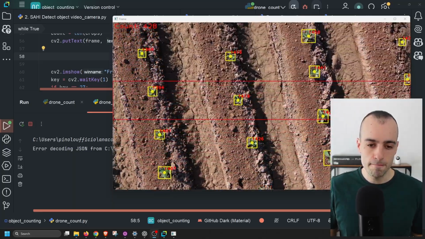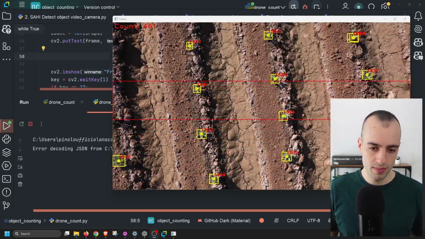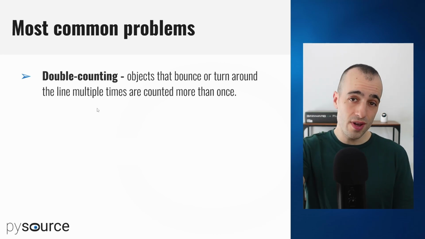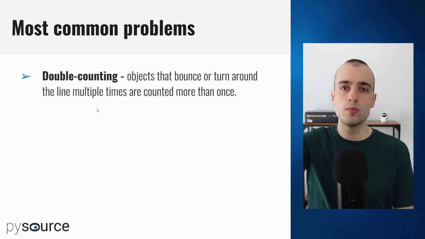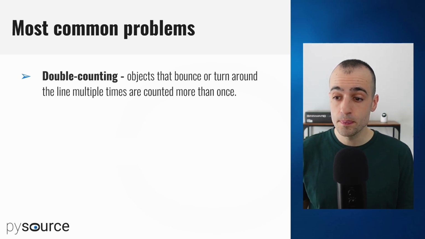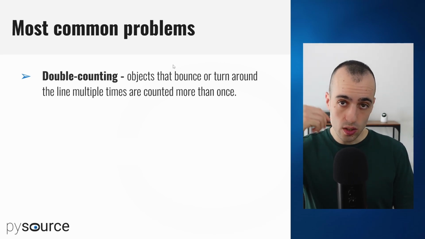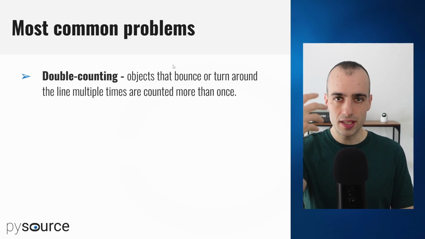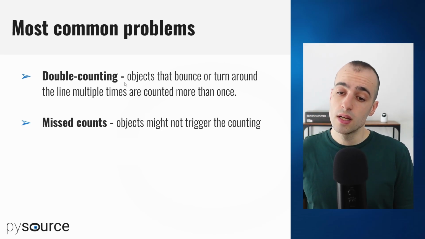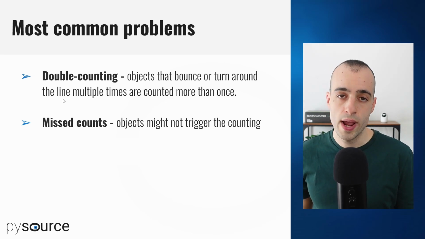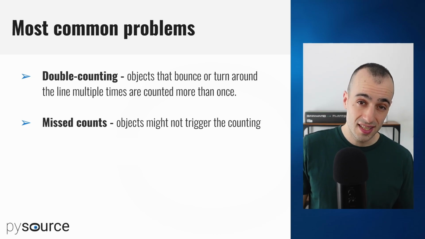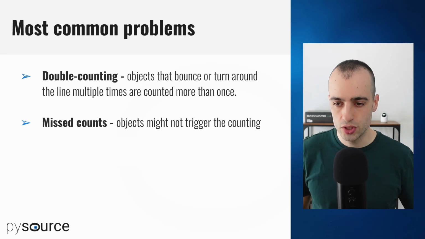Let's quickly see some of the problems and most common mistakes to avoid. Now, what are the most common problems? Of course, there are 2 common problems. One, you have double counting. So when the object enters again in the scene, it can be counted multiple times. Or if it's not entering again, but you miss the tracking or the detection and it displays again, then it is counted again multiple times. Or the opposite, miscount. So when the object, for any reason, doesn't trigger the counting, either it is not detected or it's not tracked properly inside the region, and so on.